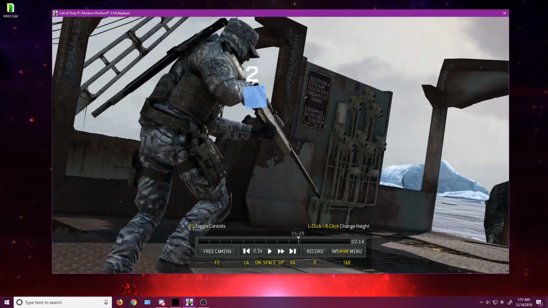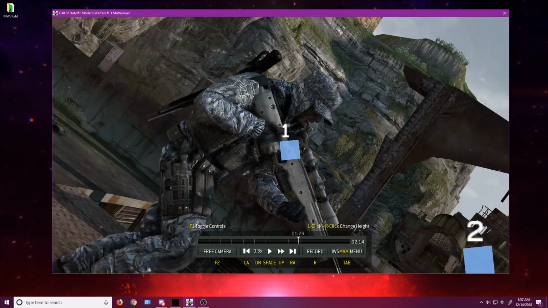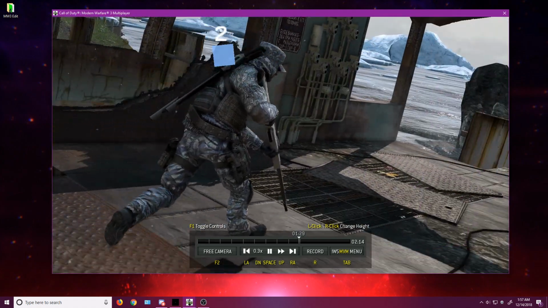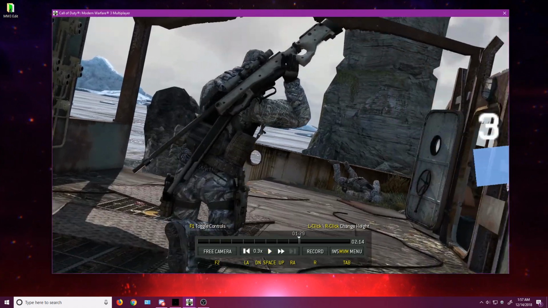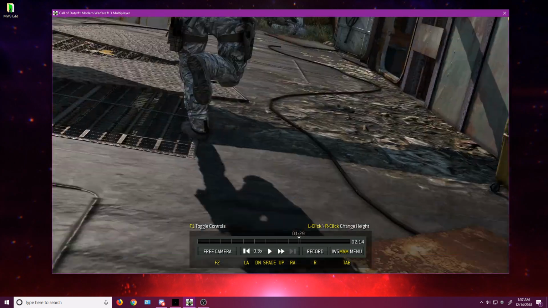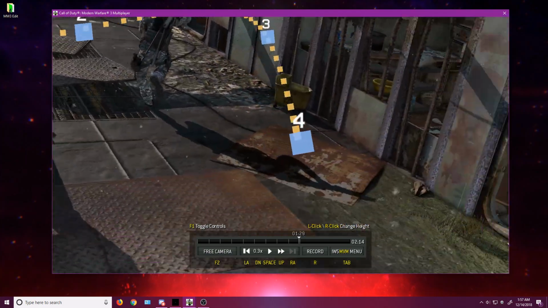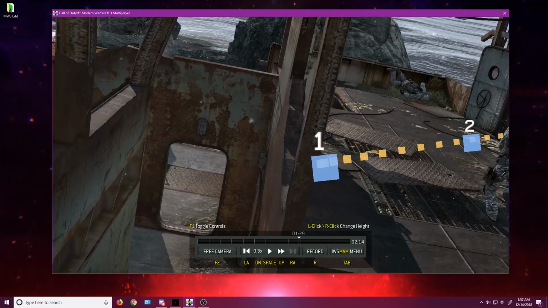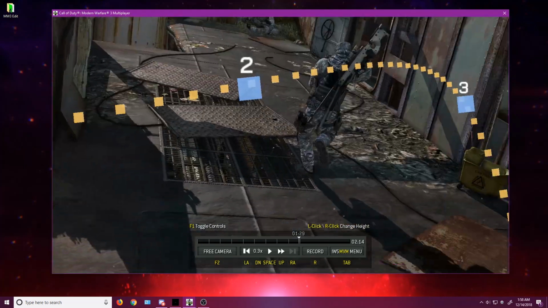And you can also tilt the camera with your mouse wheel, which is pretty cool. So a little bit forward in time, and then I guess we'll go get one from the back, right here maybe. And you need four campath nodes to make a cinematic, so we got four. It should automatically make this right here.